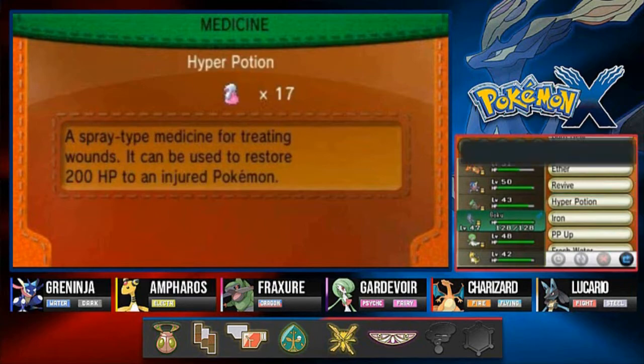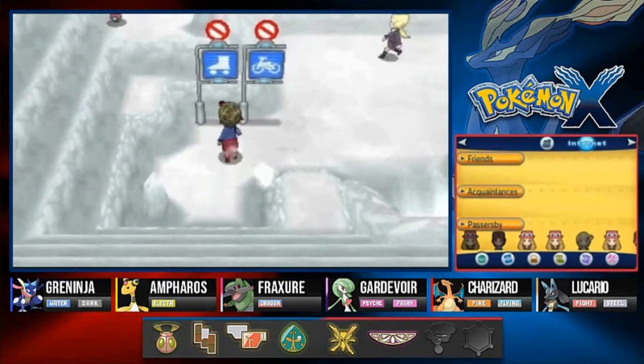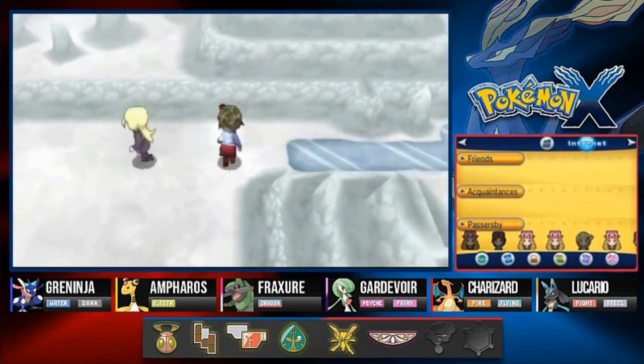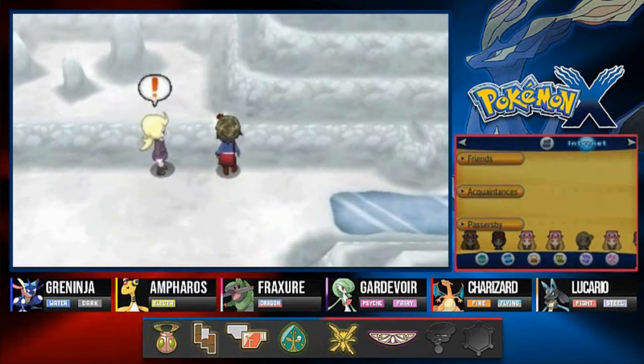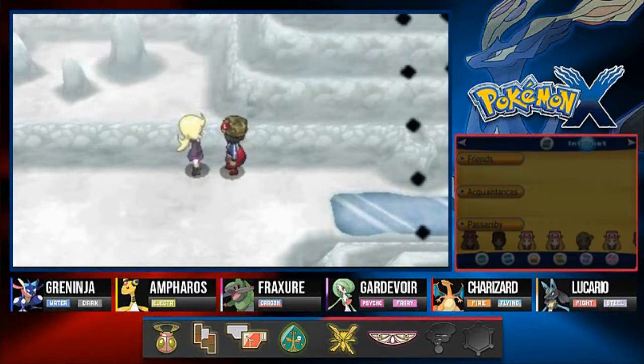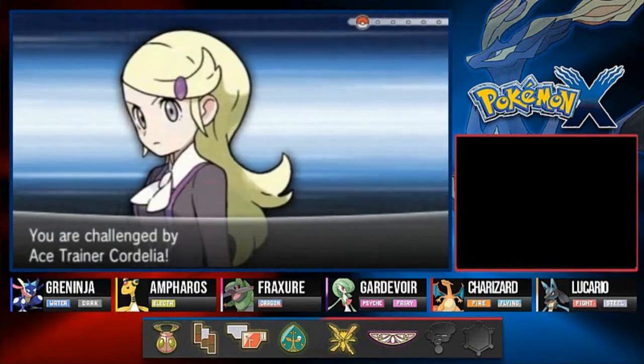Oh no, last episode, yeah. Got a little too cocky against a Fairy-type Pokemon, so let's go right ahead and battle this beauty right here. Look at this. Stop moving around. Seriously, pay attention to me. I need attention. Hey there! You look pretty strong. I'd be missing out if I let you go without a battle. You pretty much are. So, here we go.